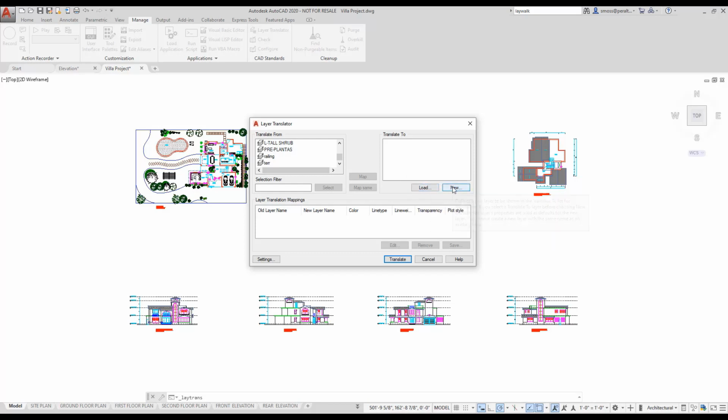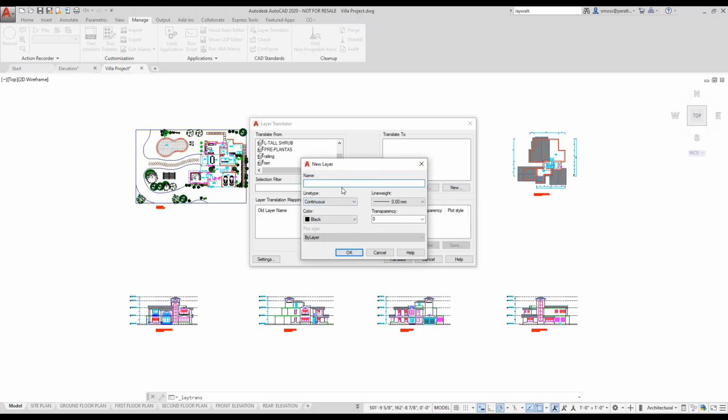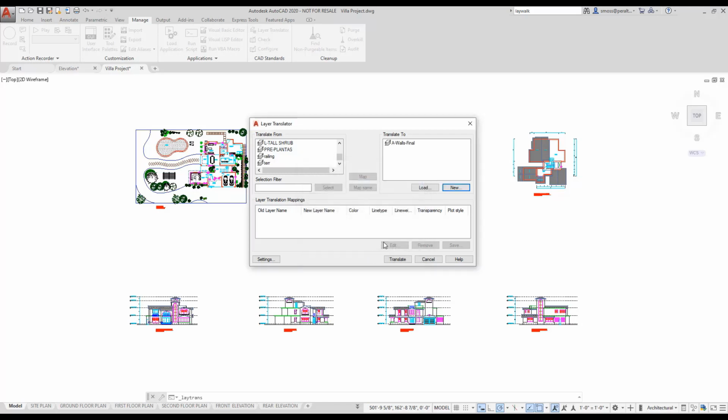So I'm going to create a new layer, and I'm going to call it A-Walls Final. And notice that I can set the linetype and the color and the transparency for this new layer.